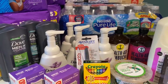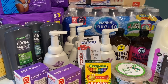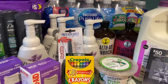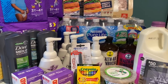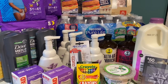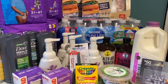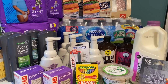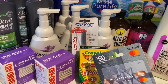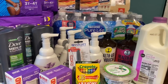Overall today between Ibotta, Fetch Rewards, and Aisle — which got me $11 back — that brought my total down to $34.30, and that was including a $50 gift card. If I had done this deal without the gift card, my total would have been around $37, and after the same rebates from Ibotta, Fetch, and Aisle, it would have made this transaction a little over a $10 money maker. Either way it's an amazing deal. By doing it with the gift card, I got a $50 gift card for $34 and everything else was free.